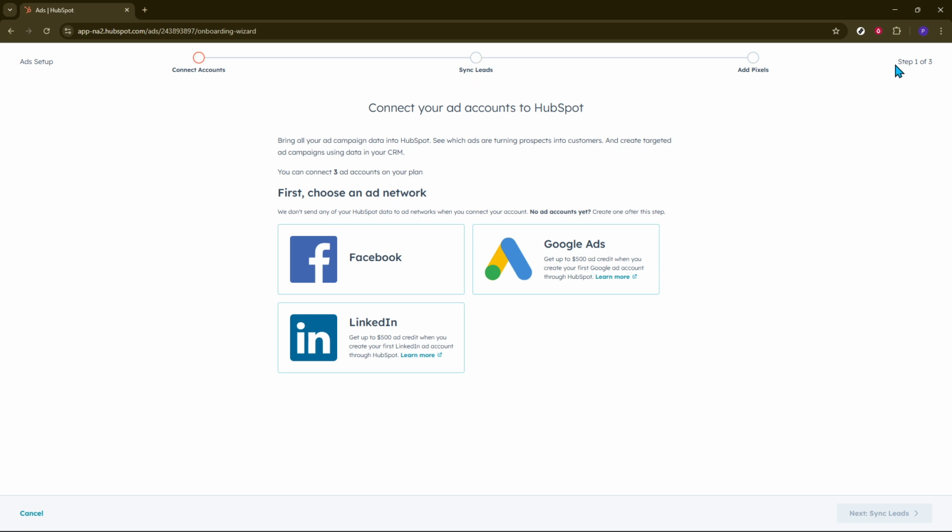And there you have it, a step-by-step guide on connecting Facebook leads to HubSpot. By following these instructions, you'll ensure that you're capturing potential clients right where they engage with your ads. Integrating these platforms not only saves time, but also creates a seamless experience for effectively managing customer relationships.